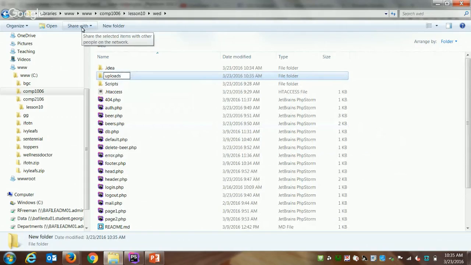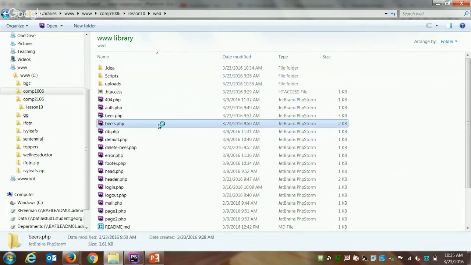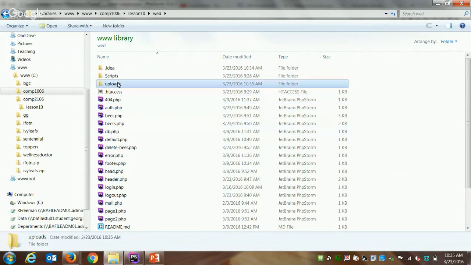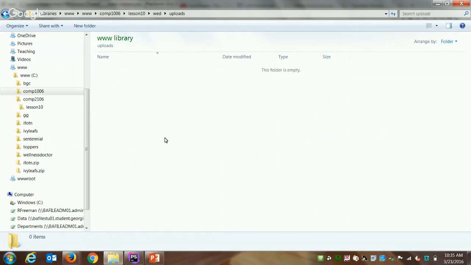So any files we upload with this page will be saved. Rather than being saved with all our PHP pages, we're going to store them in a subfolder to keep them organized. We usually keep file uploads and our web pages separate. So just make an uploads folder, which by default will be blank. If you're working on DreamHost, you'll need to make that folder on the server. So when the file's saved on the web server, it's saved into your lesson 10/uploads folder.